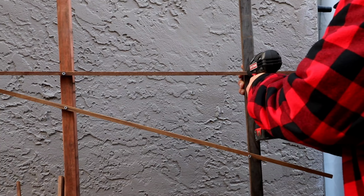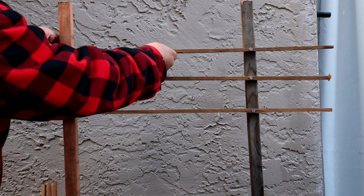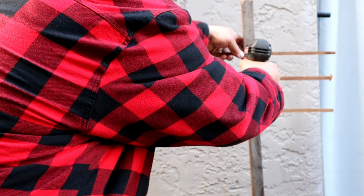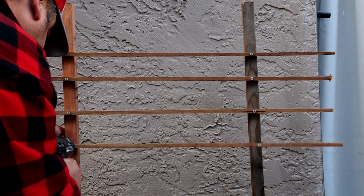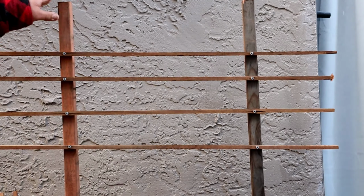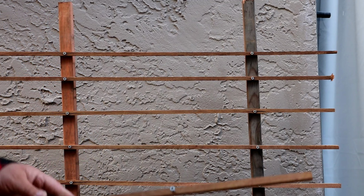I'm doing exactly the same thing on the other side. Now I'm completely eyeballing this. If you really wanted to, you can get a small little level and make sure it's even. However, I have another surprise for you guys. I'm going to show you how to grow sugar daddy peas. It is one of the reasons why I decided to build a trellis in the first place.